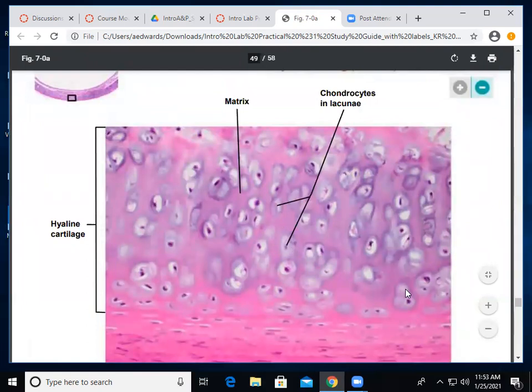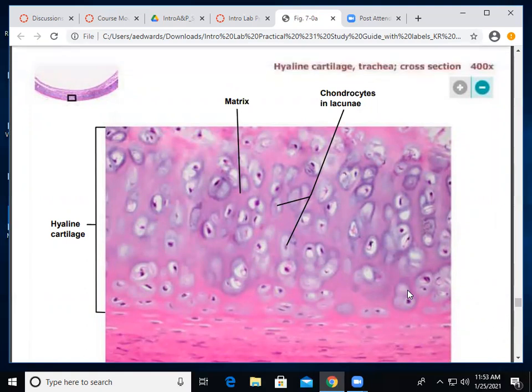Now, the cells in cartilage, we call these chondrocytes. Cytes means cells. Chondro means cartilage. The bone cells were osteocytes. Osteo means bone. All right, but that general kind of space that these chondrocytes live in, we call that matrix. Okay, so like all this pink and purplish stuff in here is matrix, and the chondrocytes live in that space.